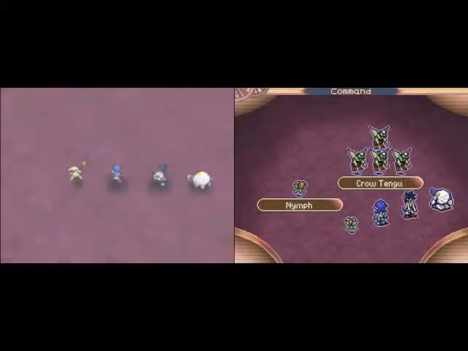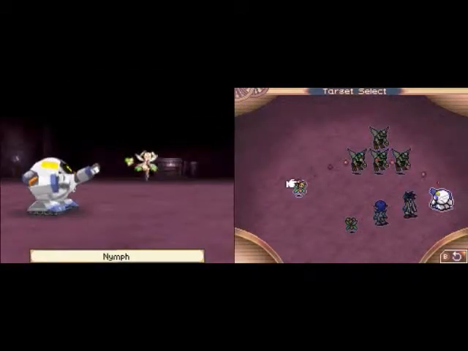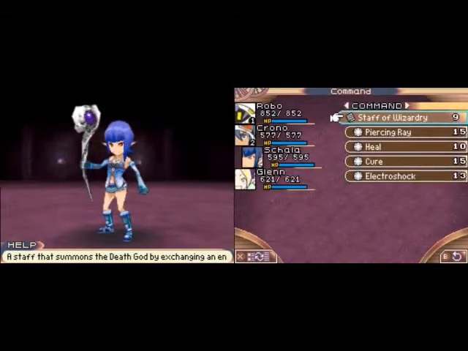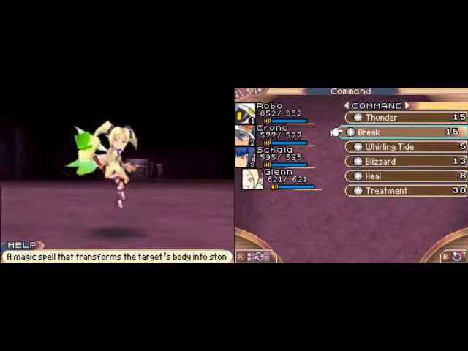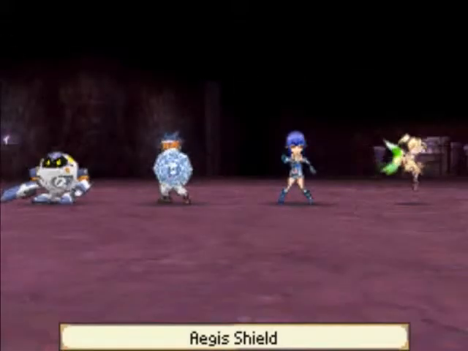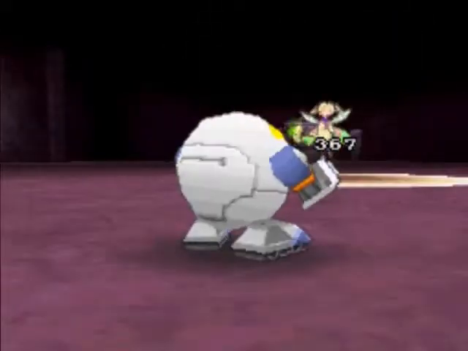Okay, so we got Crow Tengus and Nymphs. Slightly harder enemies than what we've been facing. So, Aegis shield is a must, and then we're going to show this Wizardry staff. It's going to cast death on everybody. See if it'll work. And that's what Mountain Storm does. Picks somebody up and throws them.